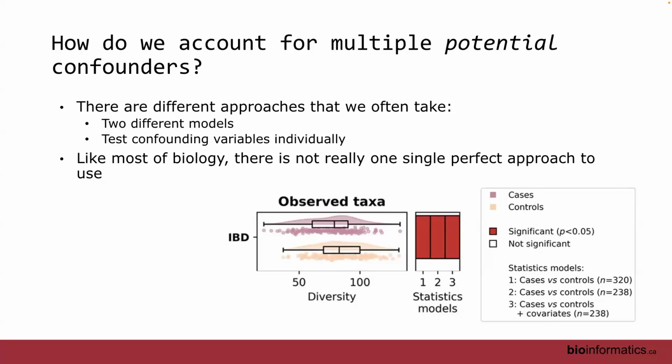And then the final way was that we did the cases versus controls with all of our covariates. And in this case, this was still a significant stats result. There was still slightly lower diversity in cases versus controls. But in many cases, we lose significance once we've accounted for all of the other confounding variables. And so we weren't really sure what we should do with this. So we just thought, if we just present this, then at least anyone that's looking at it can see all of the information there, and they can make a decision for themselves as to whether they think it's a significant result that you have this reduction in diversity.